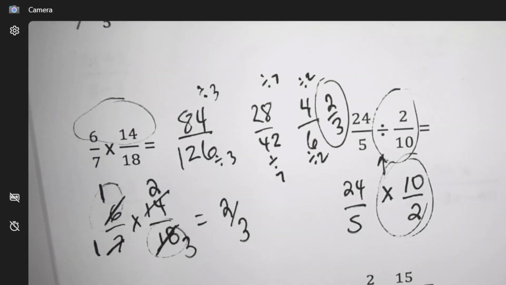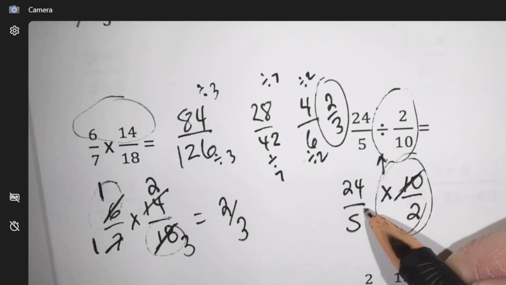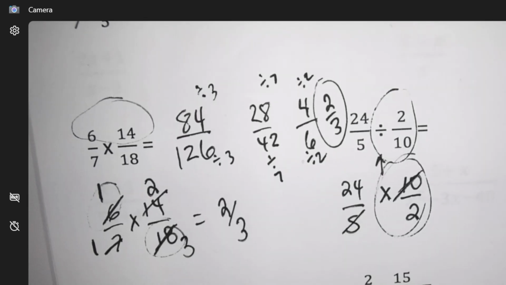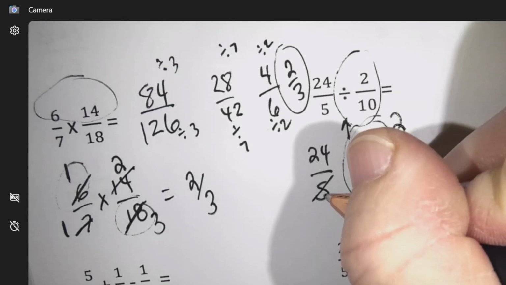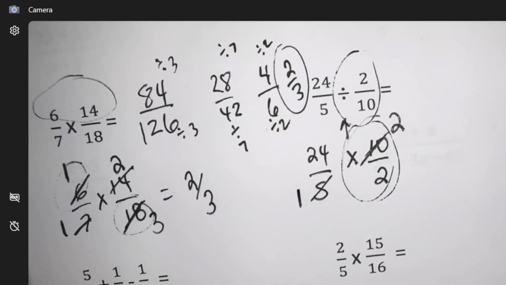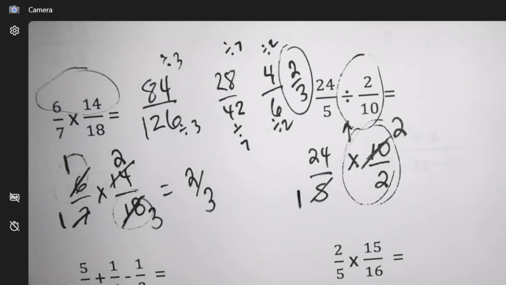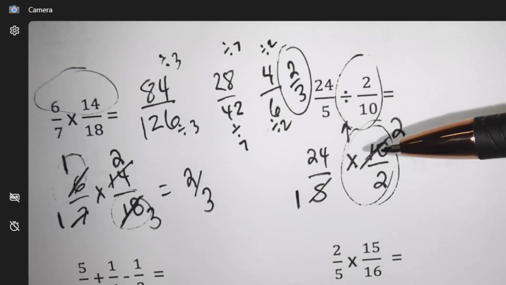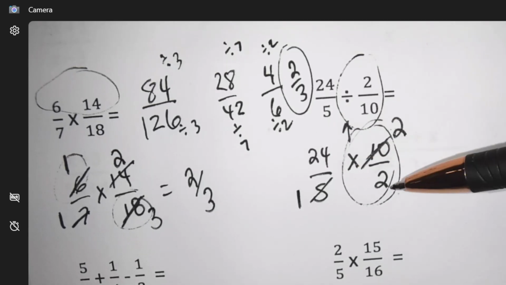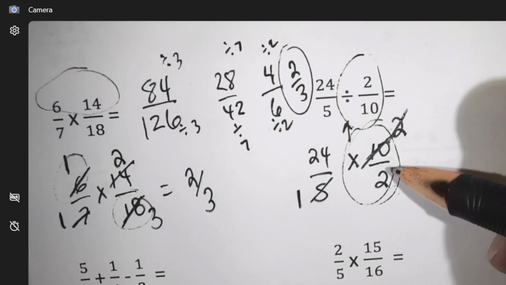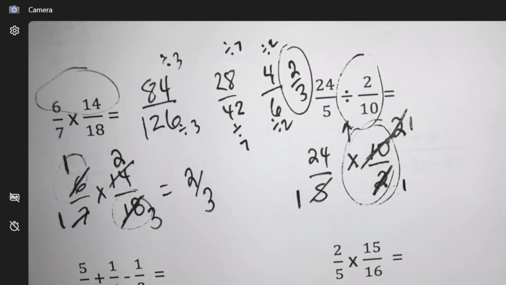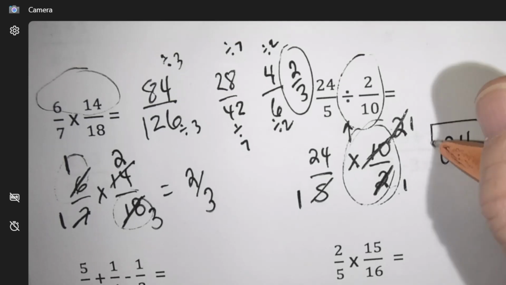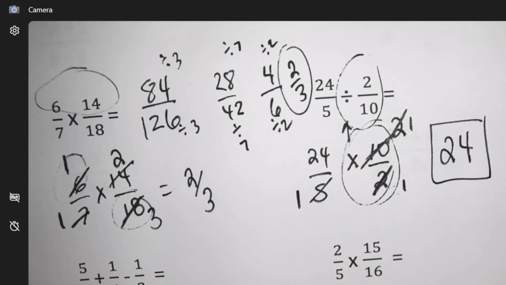Can we cancel stuff? Okay, I'm going to take the 10 and the 5. So I'm going to do a cancellation. So that means divide by 5, 2, divide by 5, 1. Now, you got a couple things. You could do the 24 and the 2, or you could just do the 2 and the 2. So I'm going to go 2 and a 2. Cancel, cancel. If you really want, you can think about it like a 1. And all you're left with is that 24.